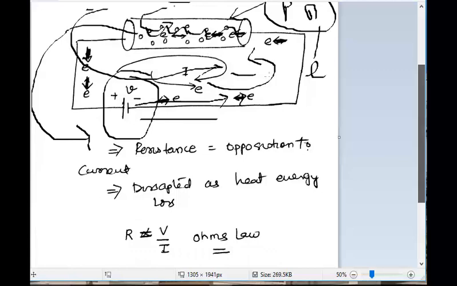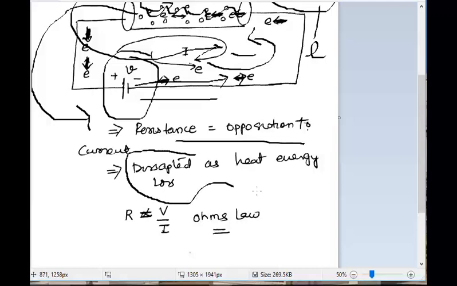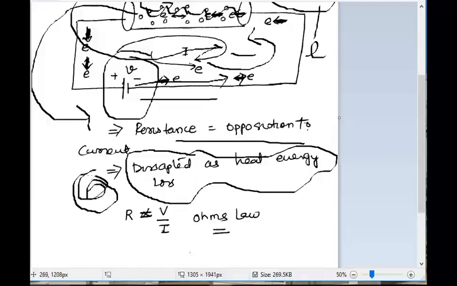So resistance can also be said to be an opposition to the flow of the current. In a real scenario, any wire or any winding will have some resistance associated with it, and whenever current flows through that coil or wire, considering the DC case, the loss due to resistance will always happen in the form of heat.